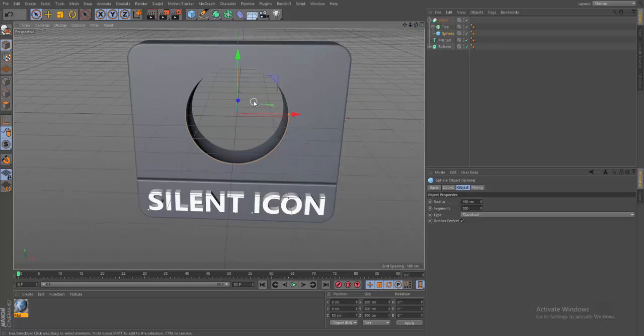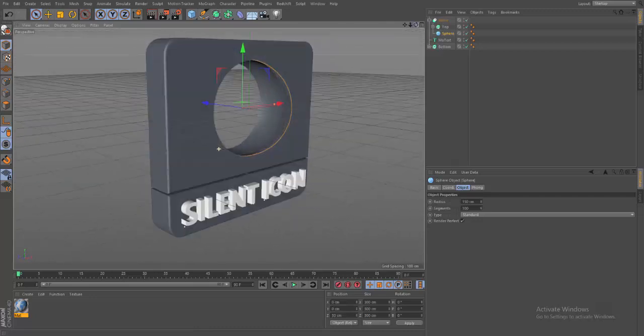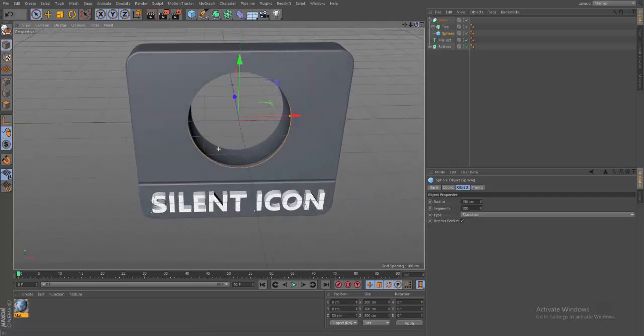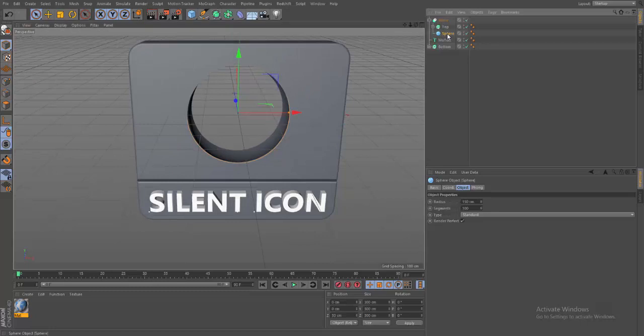So let's duplicate this sphere because we want it perfectly centered in there. With the sphere selected, click and hold your command key, or your control key if you're using Windows, and click and drag to duplicate it. And we have another one in that sphere.